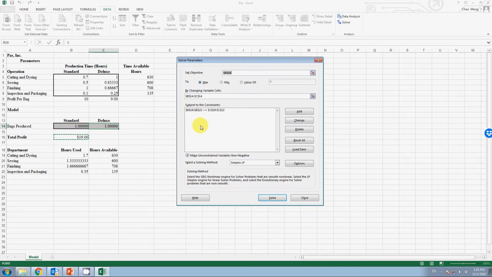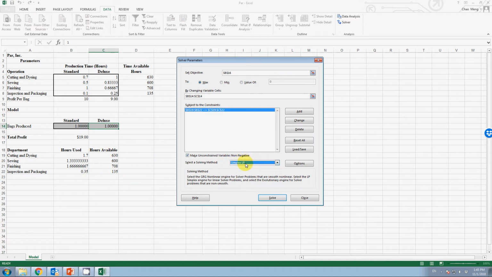The next thing we need to work on is the constraints. We have to make sure the hours used for each of the processes will be less than or equal to the available hours for each process. Those are the constraints.